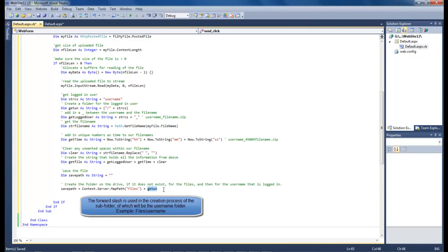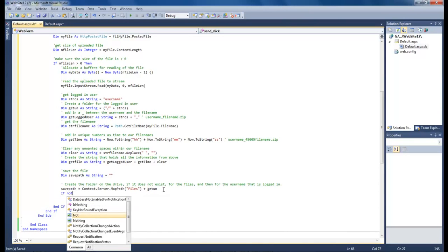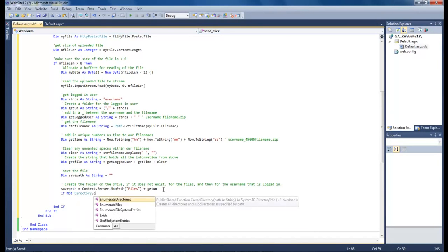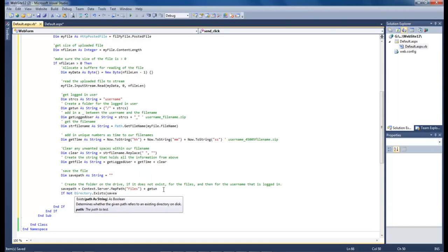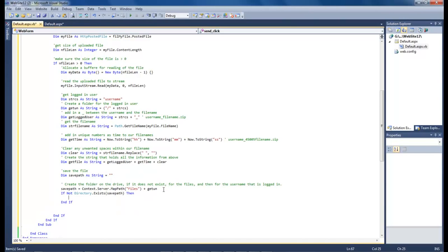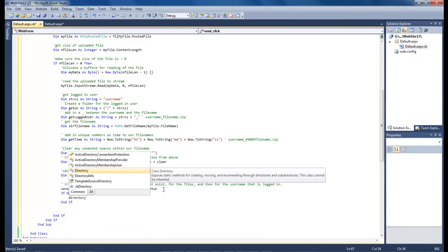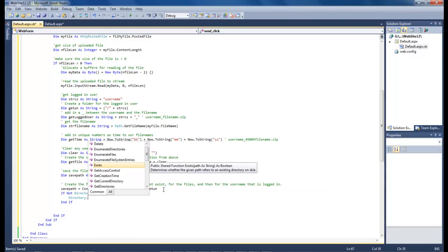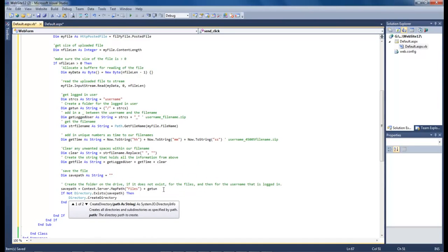Okay, and now the next thing that we want to do is if not directory dot exist, save path, then directory dot create directory save path.